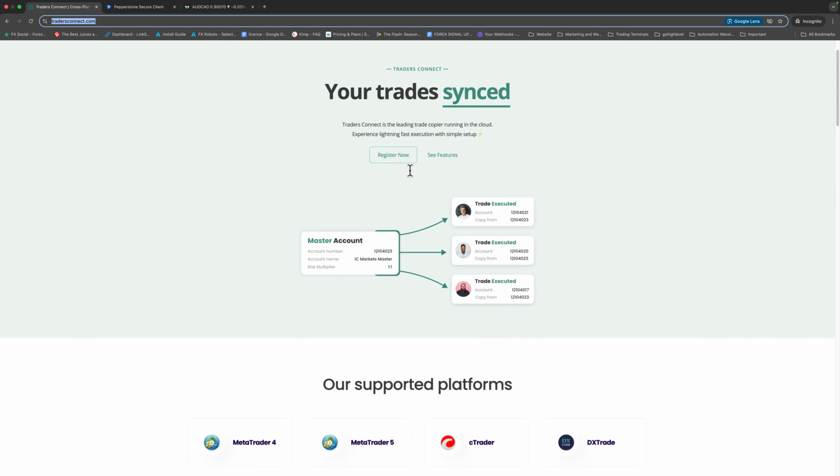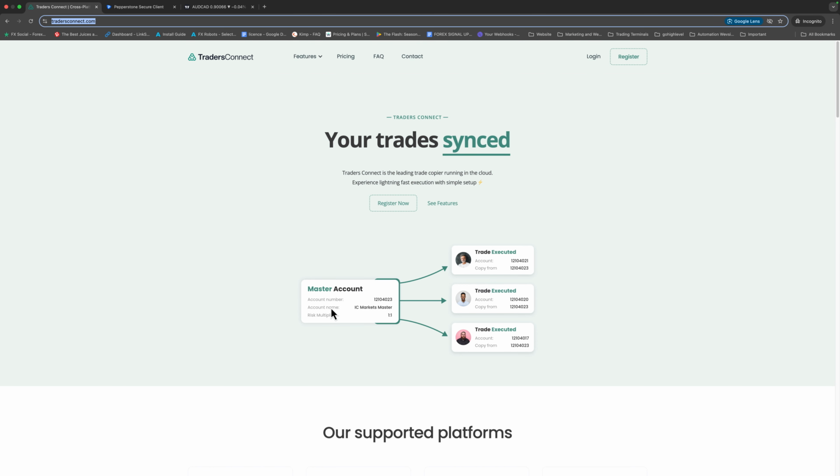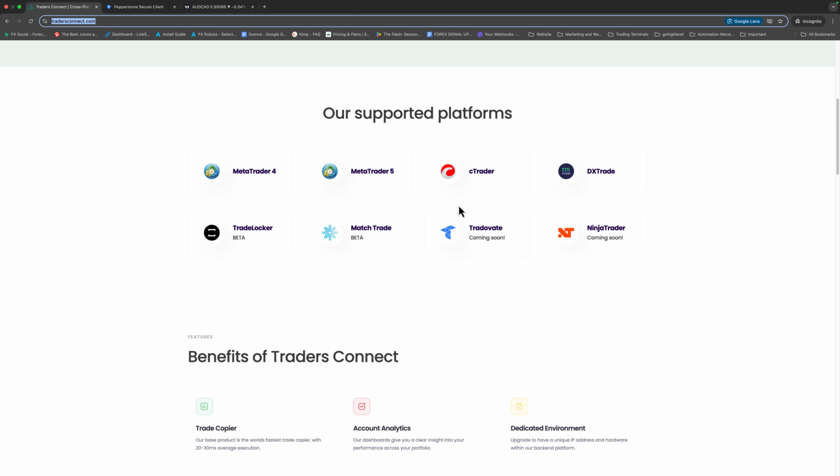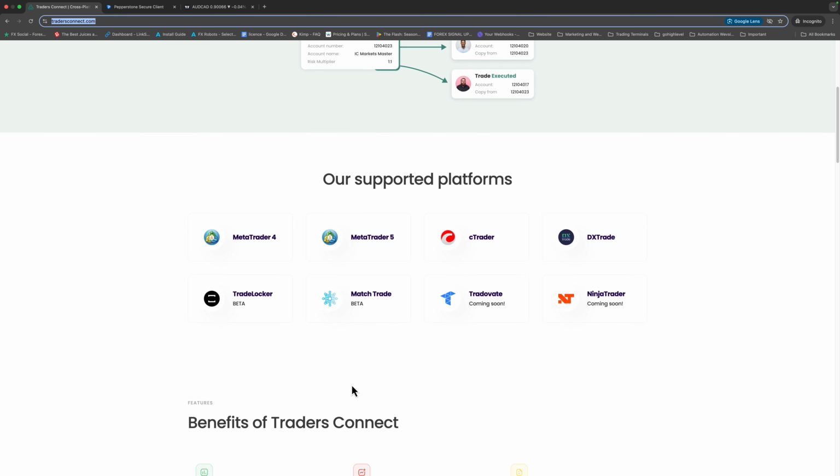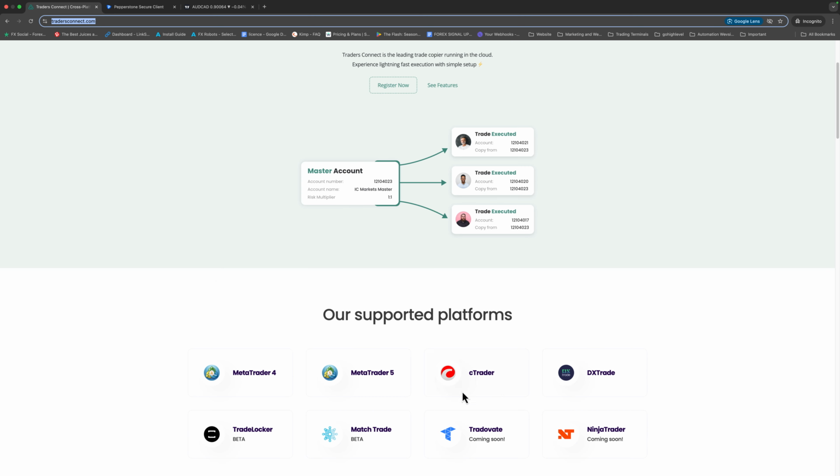Trade Connect allows you to connect one master account to multiple accounts. As you can see, they support MT4, MT5, cTrader, DX Trader, TradeLocker, Match Trader, and so forth. What we're going to be connecting in this training is cTrader to Match Trader. But we can connect cTrader to, for example, DX Trader also, or MT4 or MT5.